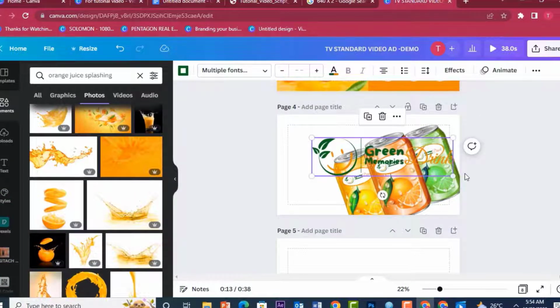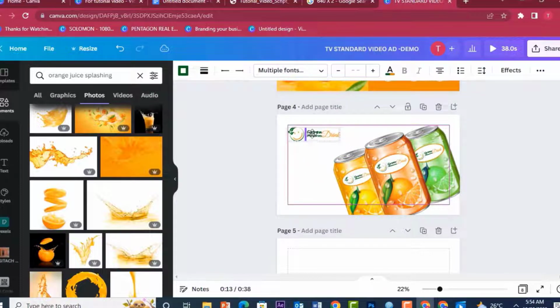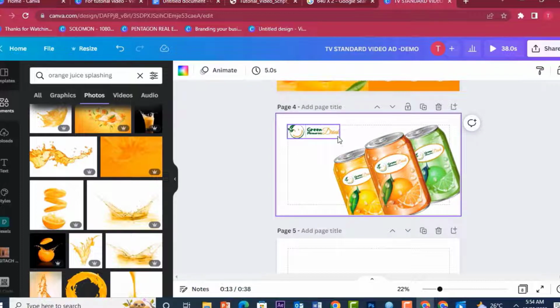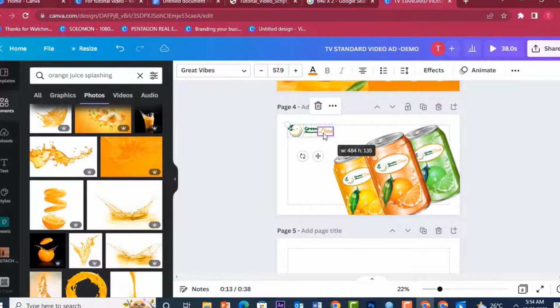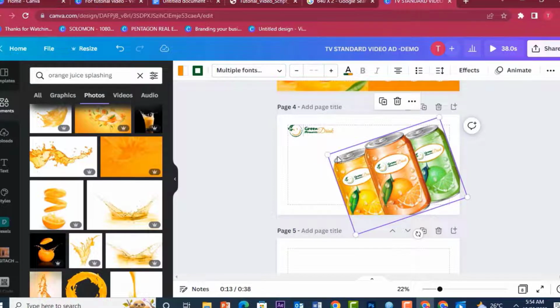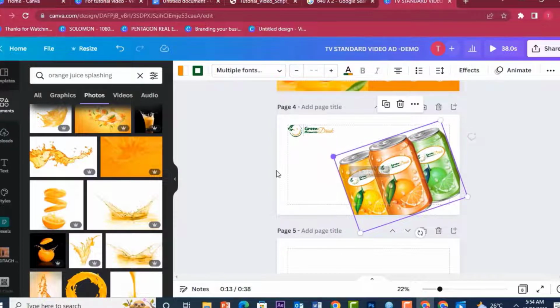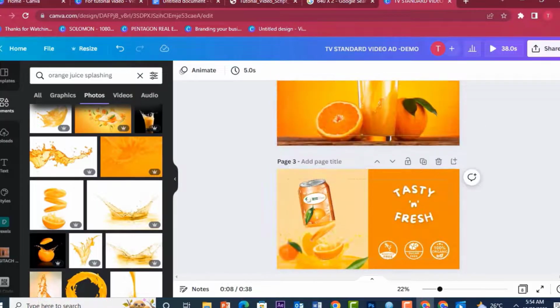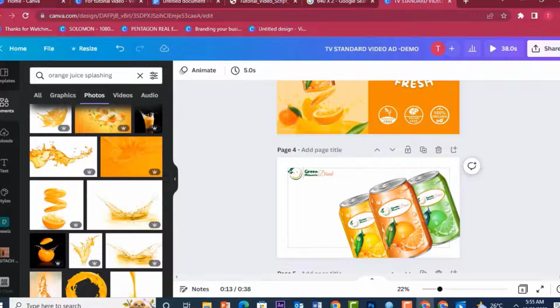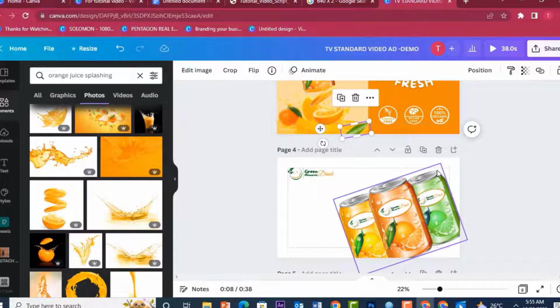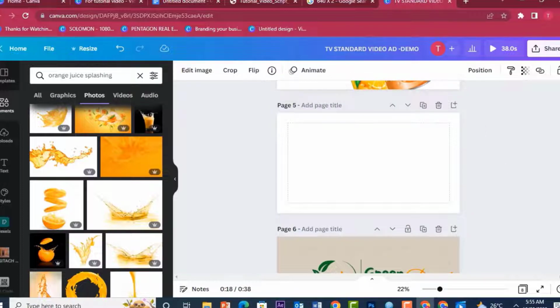Ctrl V. It's too big, so I just want it to be at the corner. Okay, the top left corner. Okay, very good. So I'm putting it this way, so I could just reduce these guys a bit. Now I'm going to come back here.